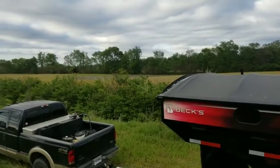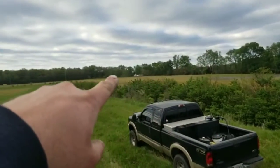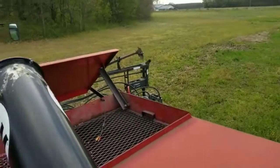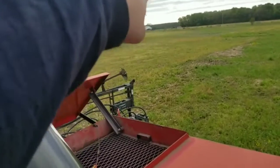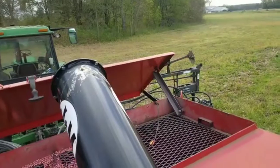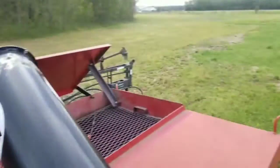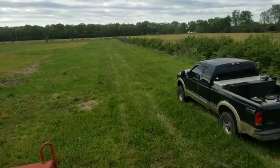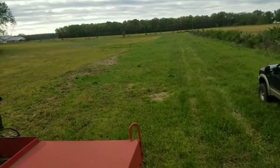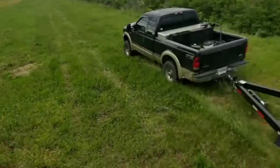This farm's going to take me a little bit to plant because there's an L shape over there on the other side of the ditch that goes on and around up to that church. And then there's an L shape on this side that goes around this hill. And it's actually about a 20-acre field on the other side of the hill. So I'll be here for a little bit just because there's a lot of inrows to plant, a lot of point rows to deal with, but we'll get her done. We always do.